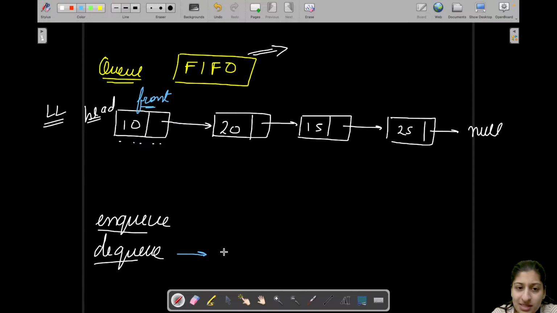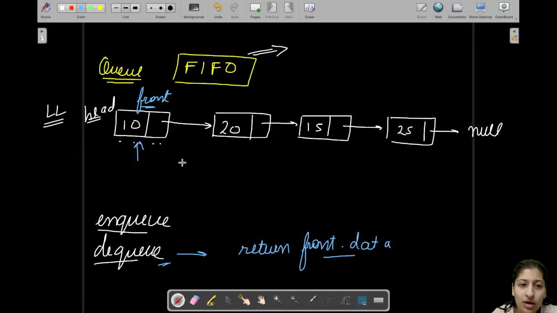So I will simply say that I have the address of my front node. I can take its data and return that value for my dequeue function. I can easily return front dot data. But before doing that, I have to make sure that I have the address of the next node for my next operation. You getting my point?